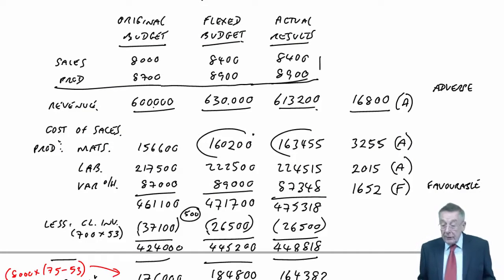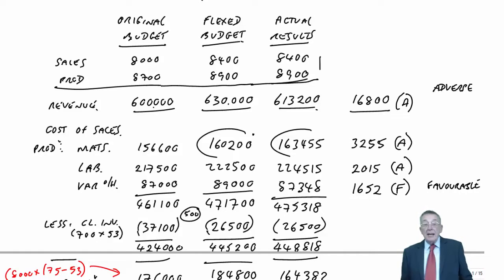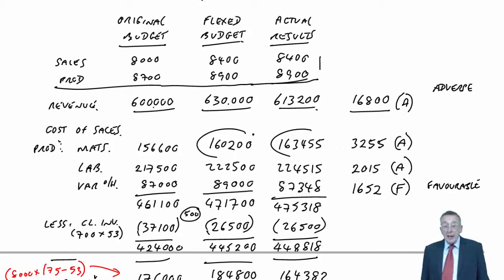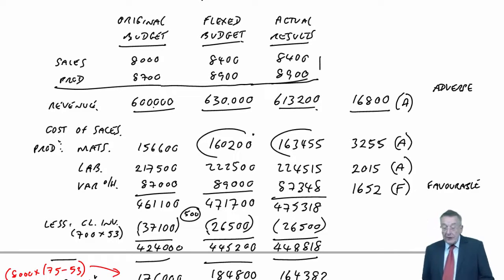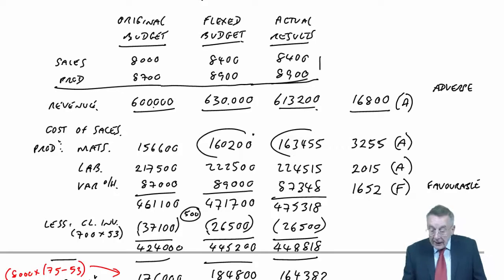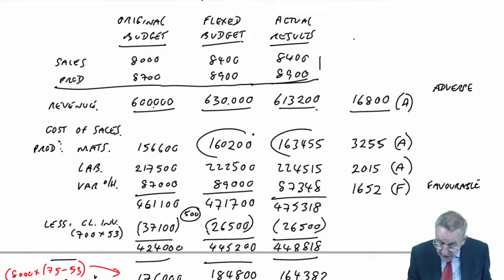In the last lecture, if you remember, I set up that table to try and explain what's going on. We looked at the original budget profit. To make sense of our comparisons, we then flexed the budget and compared our actual results with the flex budget. Materials, what did we actually spend? What should we have spent for our level of production? And we can look at the differences all the way through, revenue, materials, and so on. These differences are the variances.